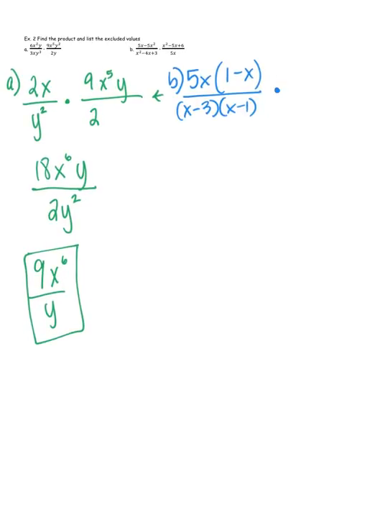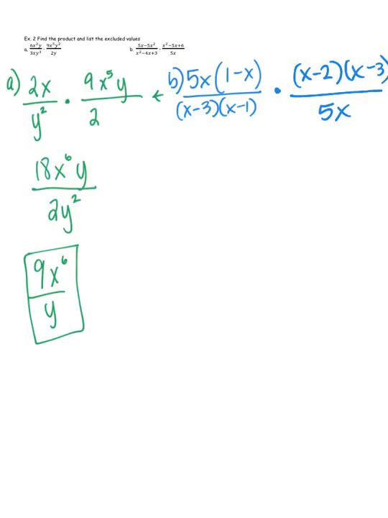And then I have my second fraction that I can also factor. So my numerator, I have that x squared minus 5x minus 6. And I know that I can factor that. Factors of 6 that add up to negative 5 would be negative 6 and positive 1. So I have an x minus 6 and an x plus 1 over just that 5x. Okay, and so now that it's factored, I'm going to look for ways of simplifying before I start multiplying across.